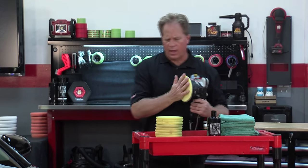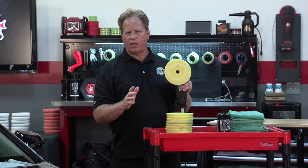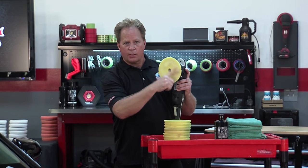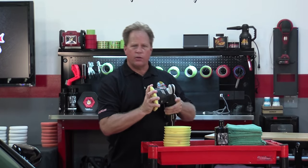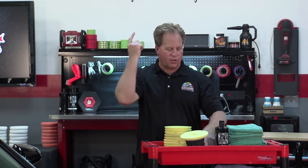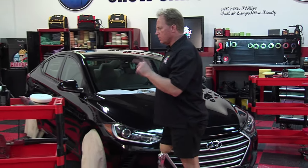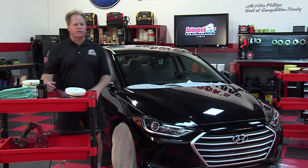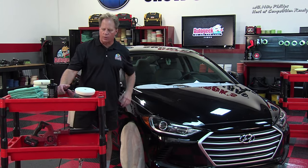Today before this class started, someone asked me, how can you tell the difference between free spinning and gear driven? When you take a free spinning tool, you can take your finger and just rub it like that and spin the pad. With gear driven, you've got to grab it and turn it. You can hear it, you can feel it, but it isn't going to spin just by tapping your finger on the pad. There's really only three legitimate gear driven orbitals on the market: the Beast, the RUPES Mille, and the Makita PO5000C. I've seen some knockoffs of these tools out there, but we're not going to go down that road.